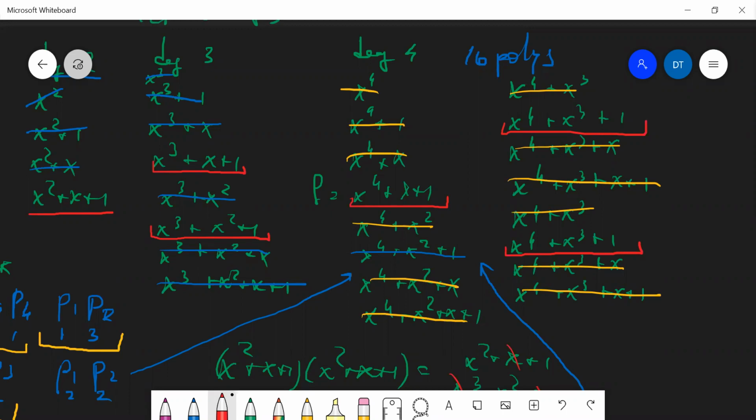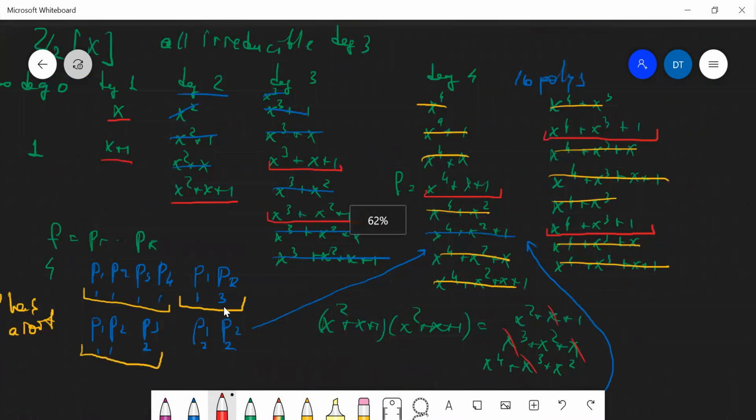Okay, but what did we do in the other case? I mean, in the other method, didn't we also look at the previous polynomials that were irreducible? You mean here? But here we check that they do not have roots. It's not enough here. So the yellow lines excluded all the polynomials with the roots. And this one doesn't have a root in Z2, because you see, if you substitute 0 or 1, you will get 1. This polynomial doesn't have a root. But this one is reducible because it appears as a product of 2 polynomials of degree 2. So here we have an additional condition. So we have to exclude all the polynomials with a root. And also we need to exclude all polynomials of the form p times q, where p and q are irreducible polynomials of degree 2.